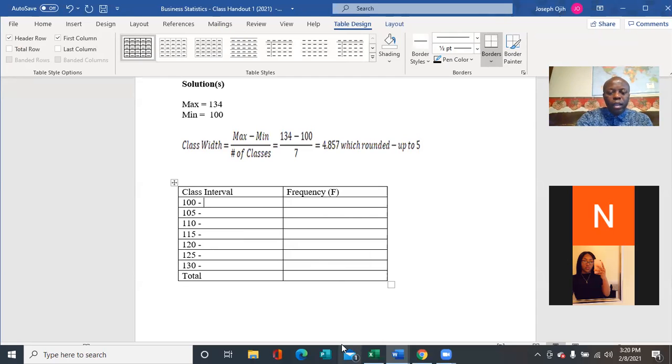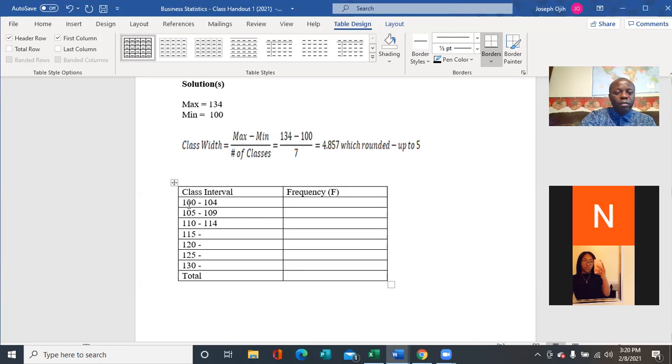I want to make it easier for us; we need a tally mark. Now, the next thing you need to do is get the upper limit. If you look at this, this is 105. Therefore, the number before it should be 104. So you put 104. Then keep adding 5 like before, and you get the rest. If you add 5 to 104, that gives us 109, then 114.